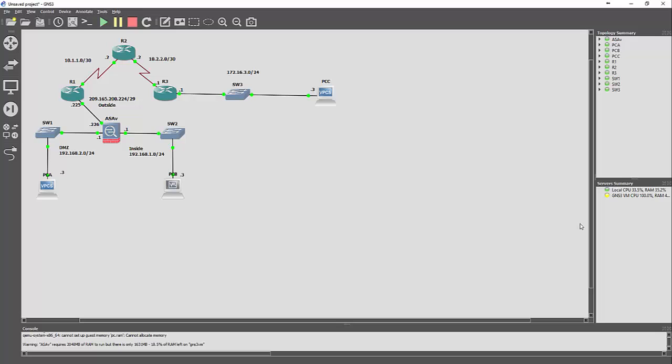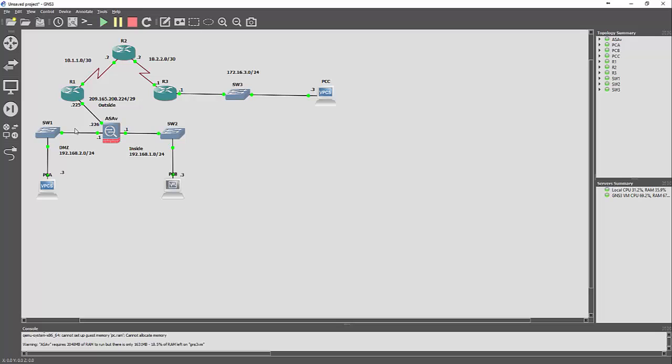There are basically 5 separate parts to this topology and 5 separate parts to what we're actually going to be doing today. Part 1 is configuring basic device settings. Part 2 is accessing the ASA console and ASDM. Then we'll move on to part 3, which is configuring ASA settings and firewall using the ASDM startup wizard. Part 4 is configuring the ASA settings from the ASDM configuration menu. Last but not least, part 5 will configure DMZ, static NAT and ACLs.